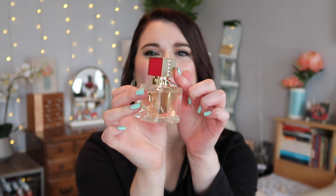And then kind of on the other end of the spectrum of more like richer scents, I've been enjoying the Valentino Voce Viva. And I purchased this for myself for Valentine's Day this year. And I think it's so Valentine's-y with the red on the bottle. I just think that's so fun that it just so happens that I was like, I'm gonna get this scent, it's Valentine's Day, treat yourself. And it kind of reminds me of Valentine's Day with the packaging, and it's called Valentino, which is pretty close to Valentine's. So love that.